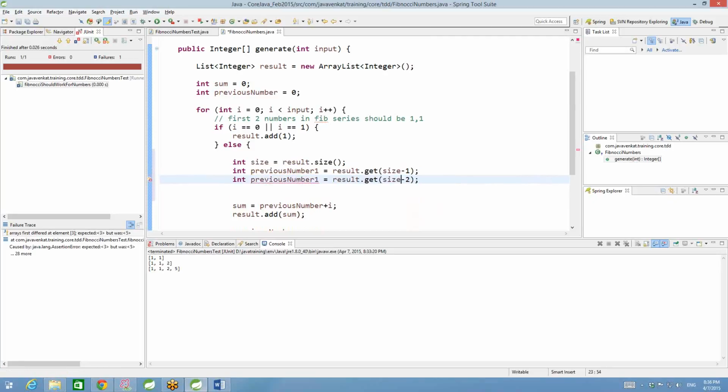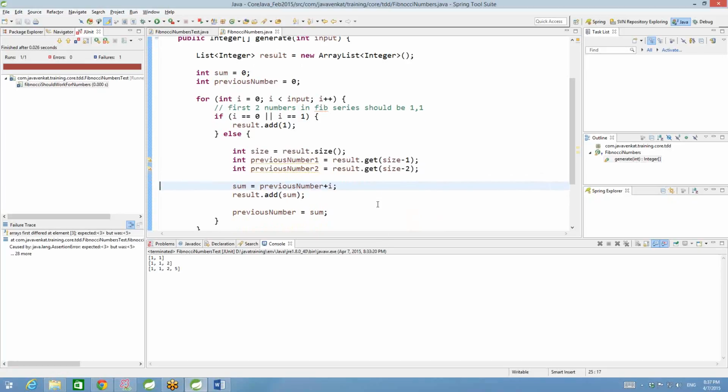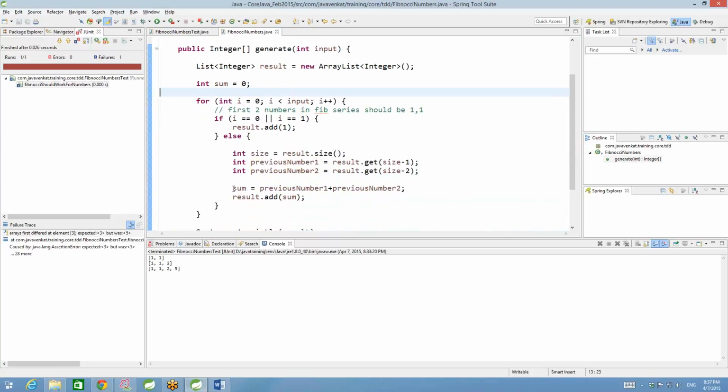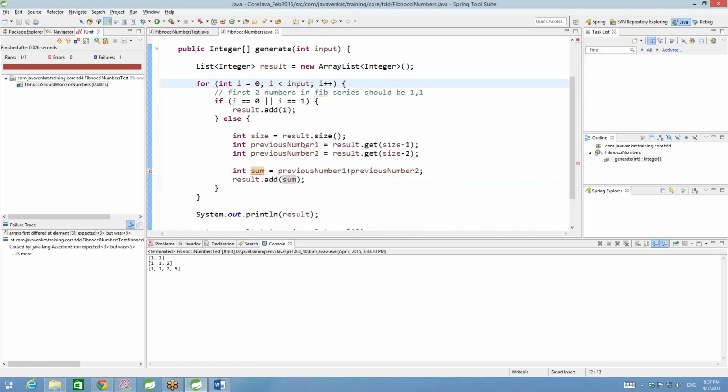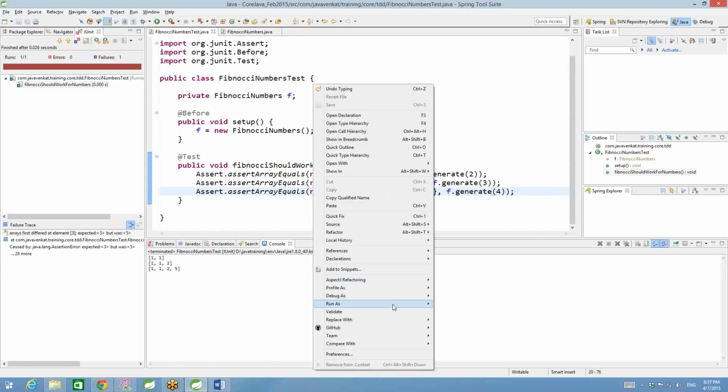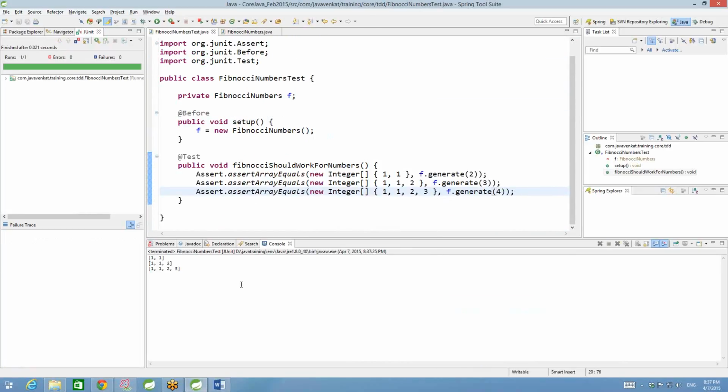Why are we thinking so much? We are actually luckily storing all of these numbers into this one, right? And then you just have previous number 1, previous number 2, right? And you don't need this number also. You don't need this guy actually. You directly say int sum equal. You don't need to maintain any of this, I mean, with the way we implemented it, right? Fantastic. And now, yeah, it makes sense, right?